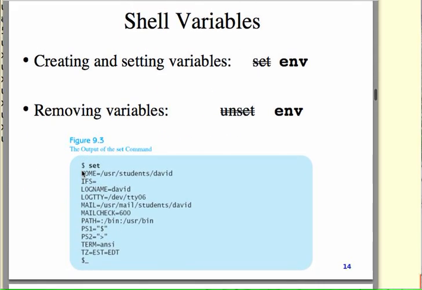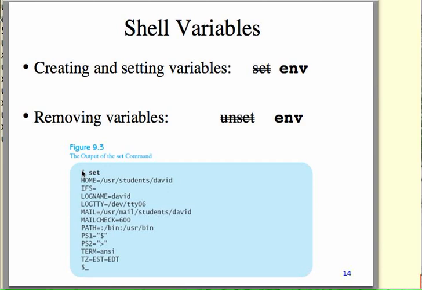Okay, one thing that the book is actually correct on, but it doesn't match the version of Bash that we are going to be using, and that is setting and removing variables. So we just saw how you can set up variables, and it turns out there's a ton of variables that are used. The book uses the command set, which we do not use in our version of Bash on the live DVD. Instead, what we have is env. So let's take a quick look at that.